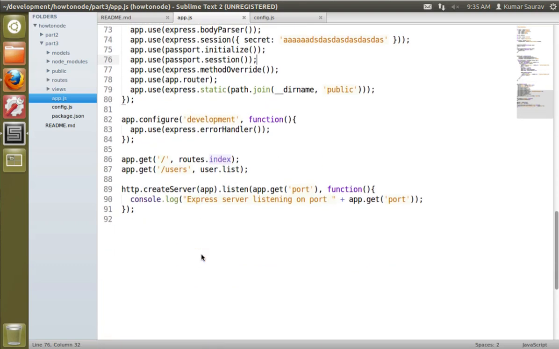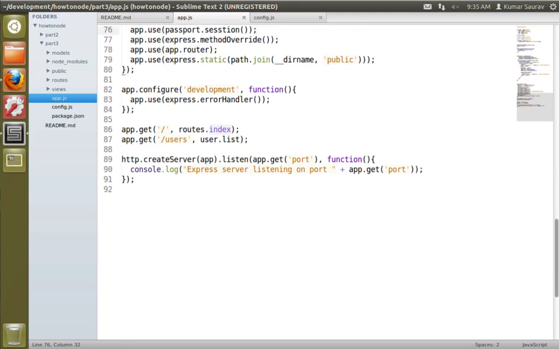So we have everything set up here. Now we'll have to create some routes to log in or to authenticate to the Facebook.